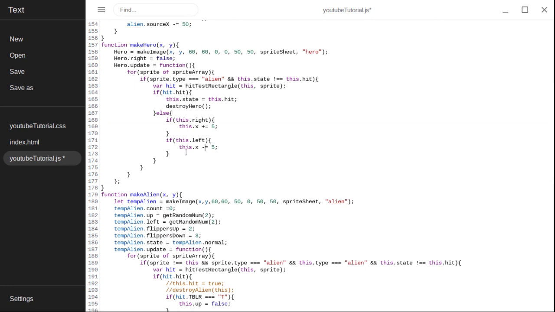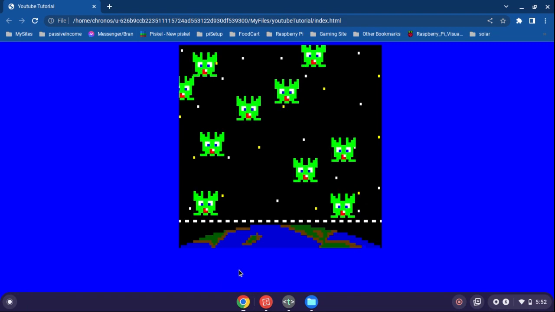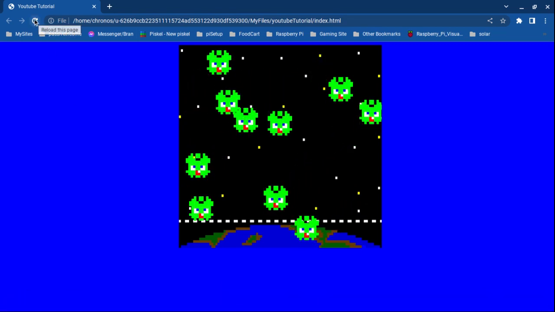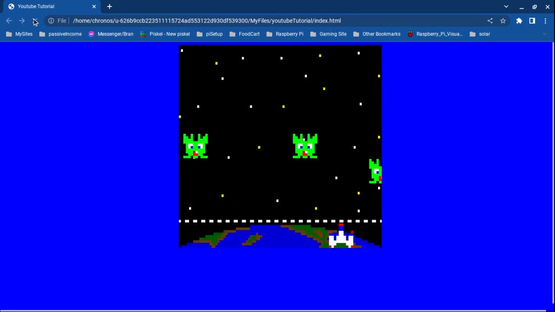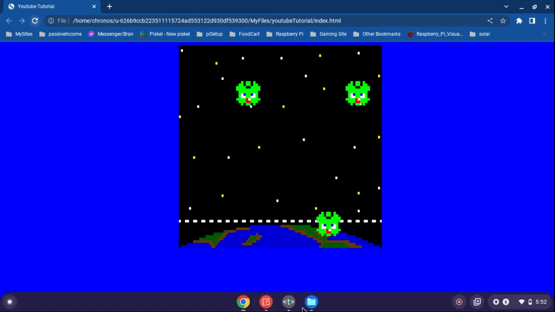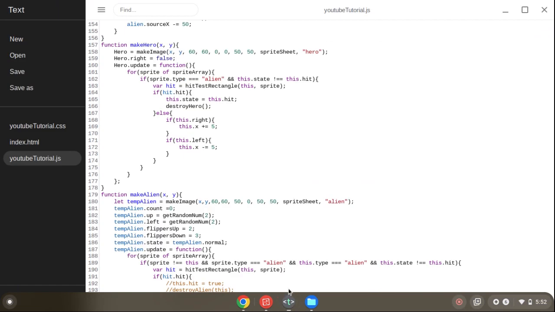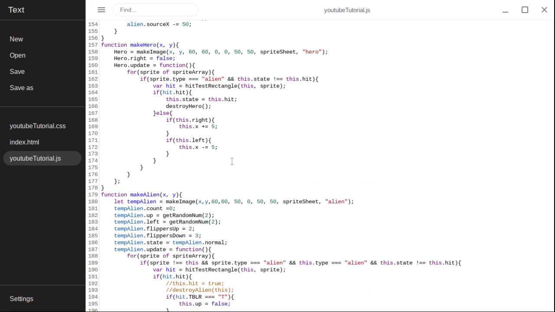Now what I've done wrong is I put this up in the for sprite array loop. So my guy, if I hit left, it's just going to zoom off the screen. Woo! There it goes. To the right. And then I realized, oh my goonies, I put it in the for loop. So I need to pull it out of that for loop.